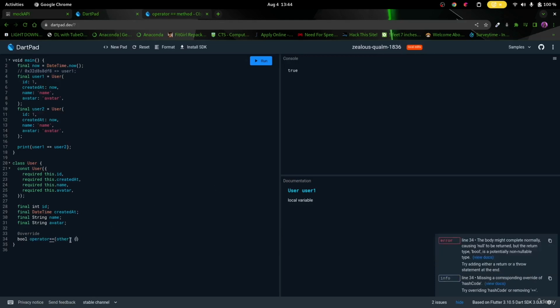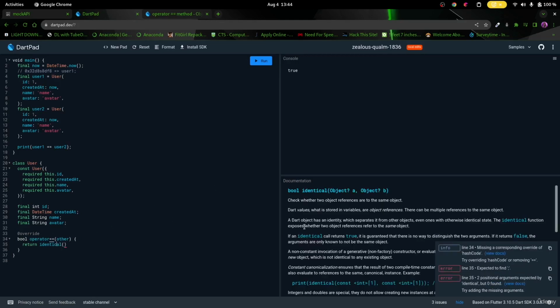Let's go back to reading. If an identical call returns true, it's guaranteed that there is no way to distinguish the two arguments. If it returns false, the arguments are not known to be the same object.